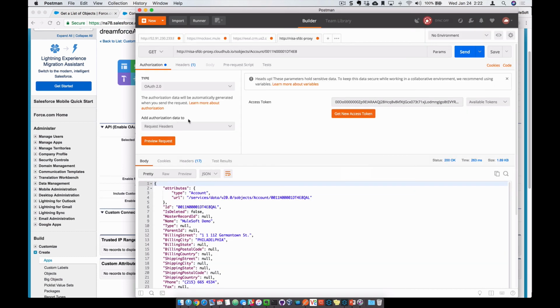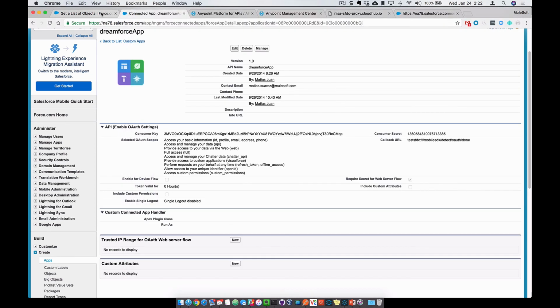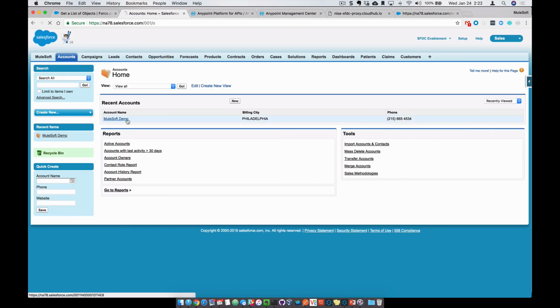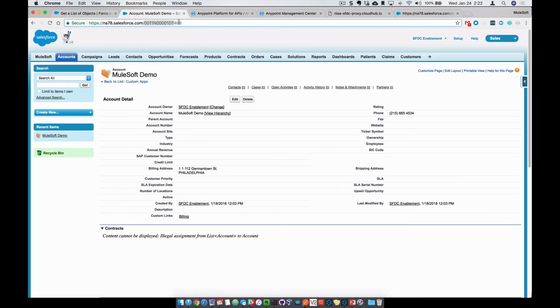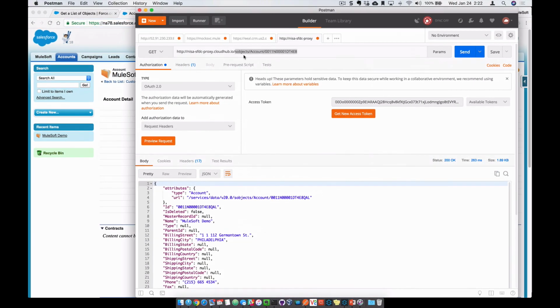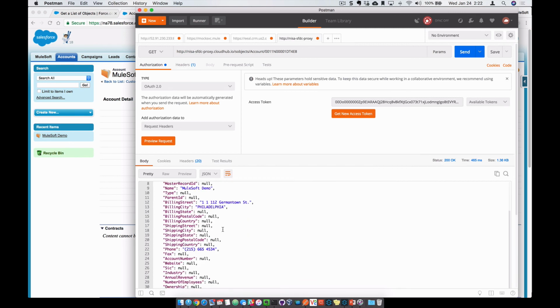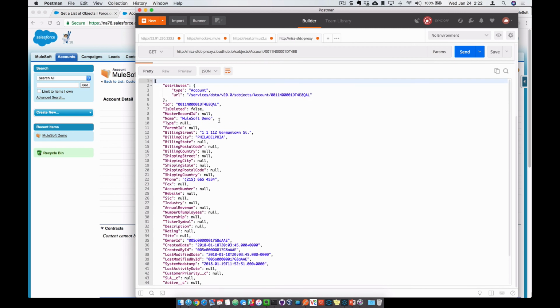And then we want to include this token within the request header, not the actual URL. So once we include that in here, you can see we've pasted in the proxy endpoint. And then we want to pass in sobjects, the account, and then the actual account number. So we come back over to my account record here within Salesforce. Here is the account ID. We're going to pass this now to the proxied endpoint. We'll click on send, and you can see that it grabs that specific data from that proxied endpoint right now, okay?